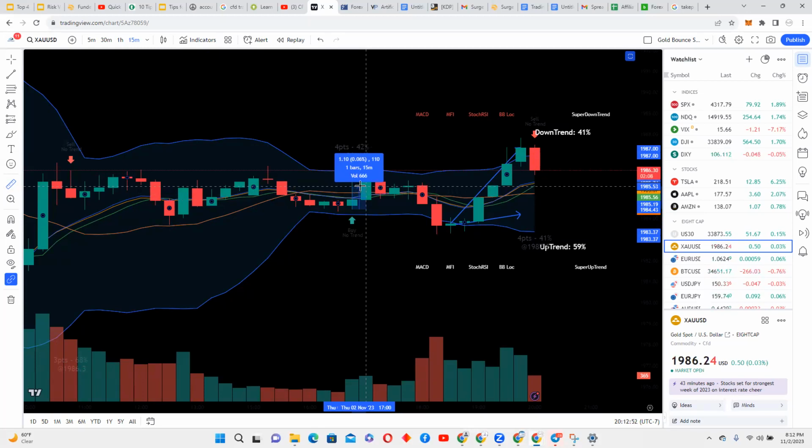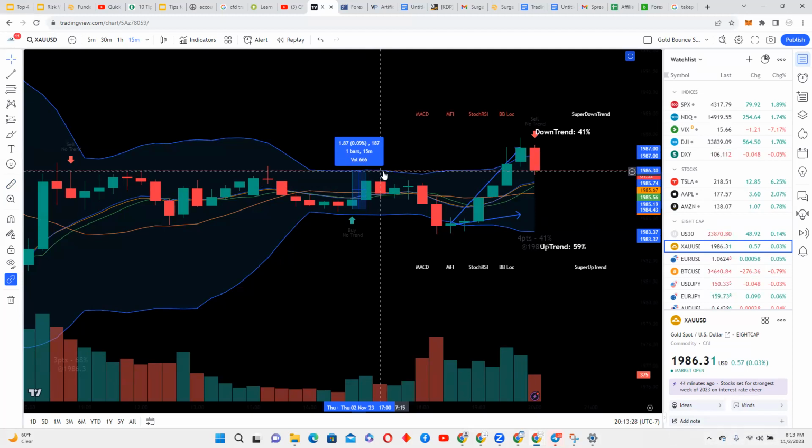So how do you do that? You do a partial take on your trade. So when you close out, it will ask you to close. But what you're going to do when you close is only close out part of your trade. So if you're trading one lot, you're going to hit close, and then you're going to change it from one lot to 0.6 lots. That's going to take out 60% of the trade. Now, when it goes all the way up to the top of the Bollinger Band, it's going to take out the rest of the 40% for you. It's going to take the maximum amount out for you.